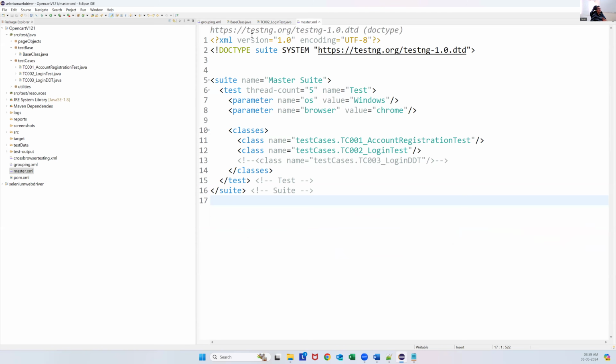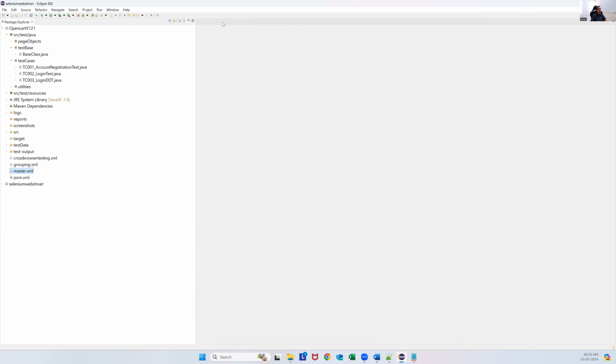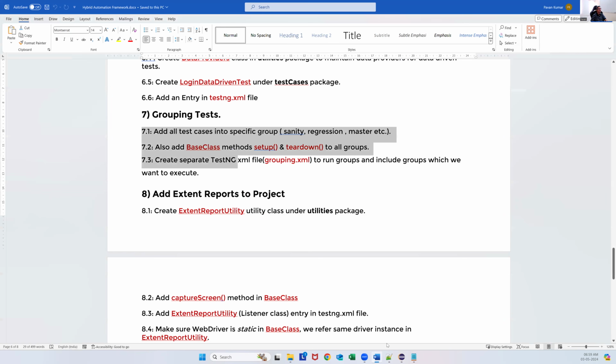Okay, so now let's move on to the next. I hope everybody is clear on this grouping concept, a very small concept. You can easily do this. Nothing is new. That's the reason I asked everyone to practice the TestNG classes. Every class is important. Now again, the same topic is repeating here.